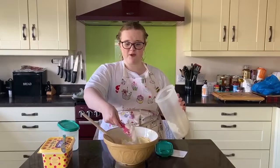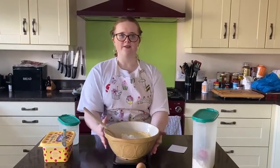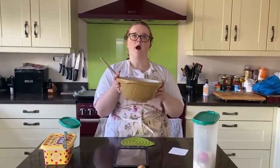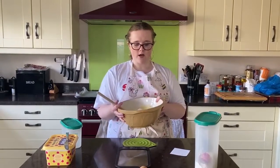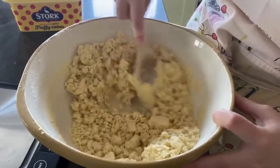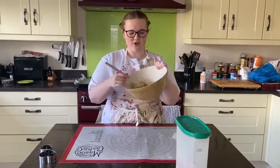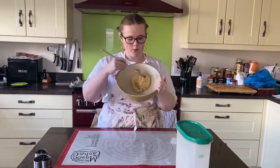And at this point, if you want to make it really fun, you can add some chocolate chips if you want. So now what we're going to do, and this is going to require a lot of strength, is we are going to beat this again, and we're going to stir all the flour in so that we get a nice ball of dough. So once you've done that, it should look a little bit like a ball of dough.